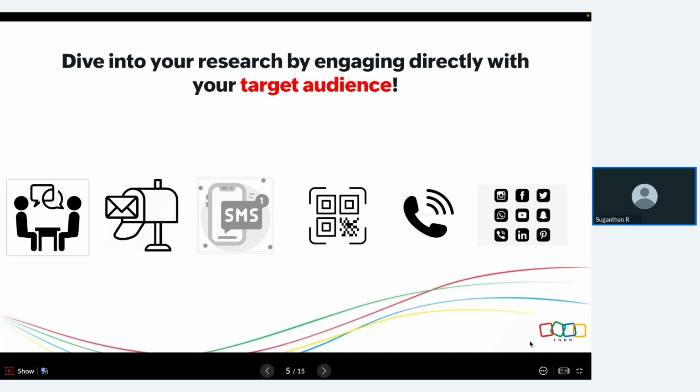And we also offer QR codes. If you're going to ship your products to your customers, you can have your survey form as a QR code added to the packaging. So you're most likely going to receive a feedback out of it when your product is way too good or it's way too bad. But something or the other, you have a better opportunity to rectify if there's something wrong. And if something is really good, you can focus on it to improve your overall business. The other ways are to communicate via phone, or maybe you want to share it on social media.